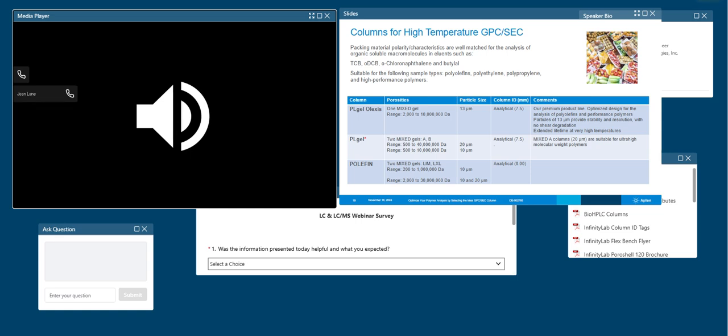10 million. And the Polifin packing as well is good for these polymers, offering two linear type columns, a medium molecular weight and large molecular weight, 10 and 20 micron particle packings. There is also 10 micron individual pore columns available. These columns too, for the mixed A and the mixed Bs, are available as LS columns for use with light scattering detectors.